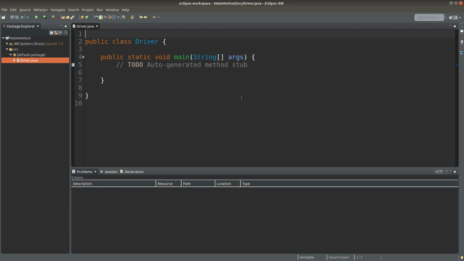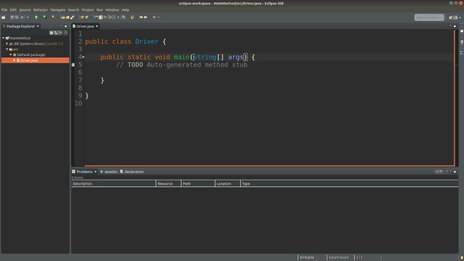When we set up the main method, we always need to add the string array args at the end of the main method. So what does it mean by the args variable? It is actually a reference variable to an array of string references.